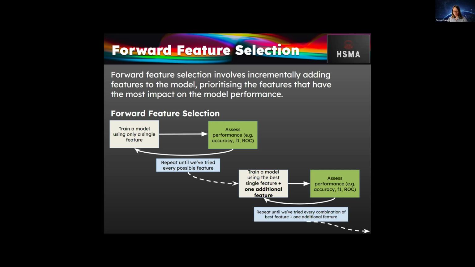And we're just going to keep doing that for as many features as we want to. Maybe we specify that we want to keep 5 features. Maybe we want to specify that we keep 8 features. Maybe we want the forward feature selection to work out how many features is the optimal for us. But we just keep iteratively going through and doing that.